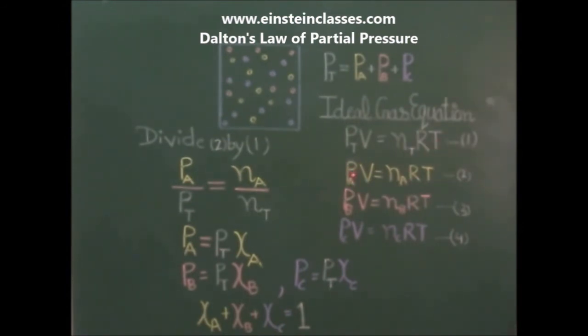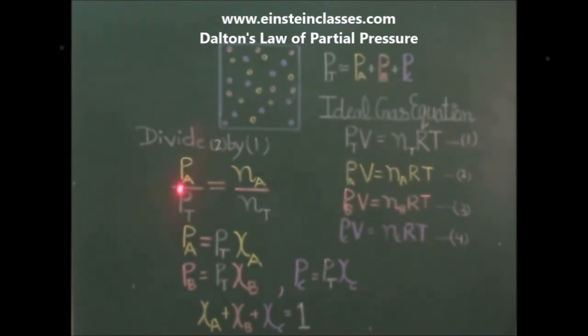We can also write the pressure for gas A. If we want to write the pressure because of gas A, that is PA, V, the volume of the container, will remain the same for all the gases, so PA V equals Na RT, because we consider only the moles of A. R is again the universal constant, T is the temperature in Kelvin. Similarly, we can write the partial pressure of B in this container as PB V equals NB RT, and the partial pressure of C as PC V equals NC RT.